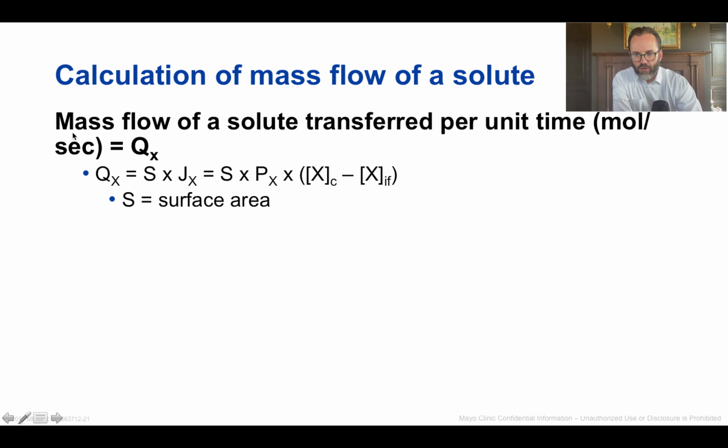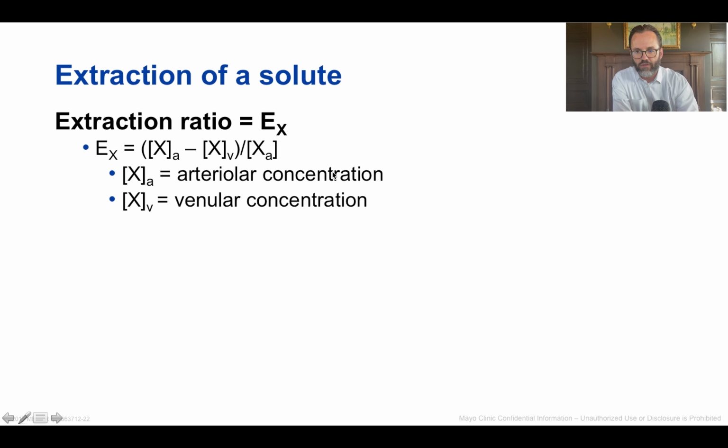So now on the one hand you've got the diffusion coefficient across that unit of area. When you start to look at the mass flow of the solute transferred per unit of time, then we're viewing that as being flow as Q sub x. And so what we'll be doing there is taking that whole surface area times the flux to ultimately define the mass flow across that unit of area.